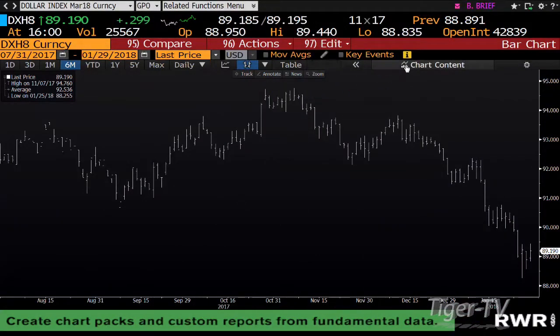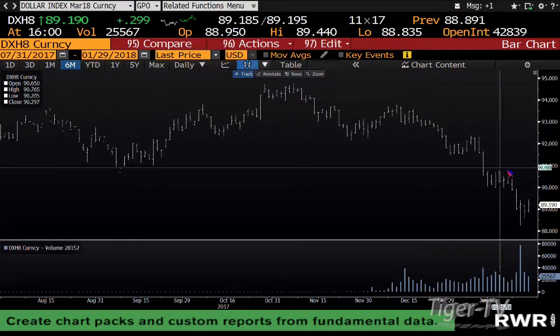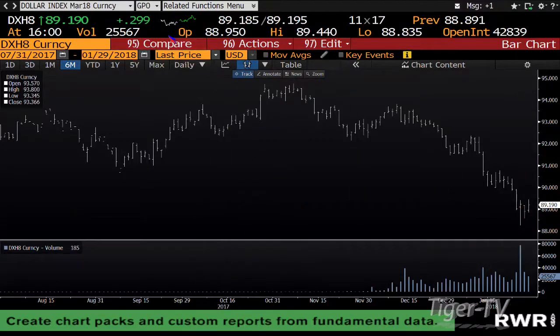Now with King dollar, if we take a look, good old King dollar came up with 25,000 contracts. It looks like it's setting up another ABC structure on the way down. This was going into your downdraft, which is pretty dramatic — going into 32,000 contracts as well as 77,000 contracts. Closed at 89.190, and that does say you can get up to 89.415 once again. But bottom line, looks like it's setting up a smaller ABC down inside the larger ABC up that you do have.